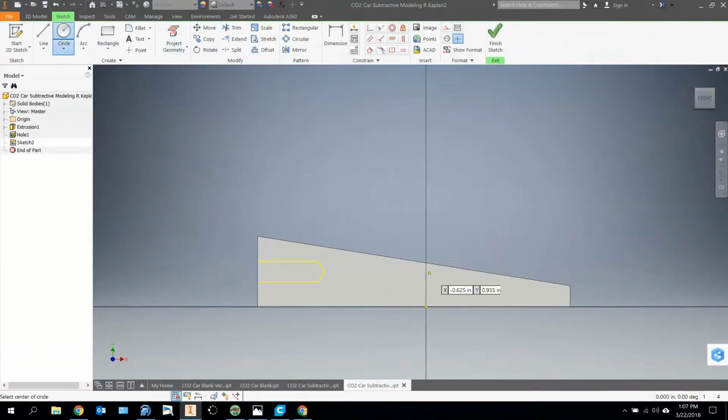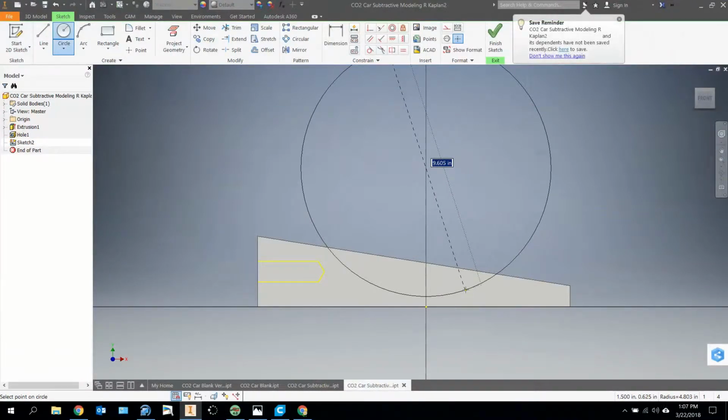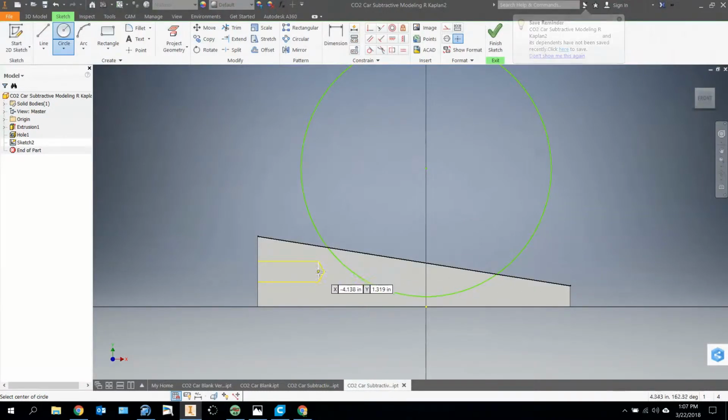I'm going to select my circle tool and start drawing a circle right about on the y-axis. I'm going to snap to several inches above it, and bring this down so that it makes a nice curve in the front of my car. The diameter for this one looks about 9.6. It doesn't really matter as long as this green line doesn't go over your CO2 chamber. Then I'm going to draw a line from this edge.